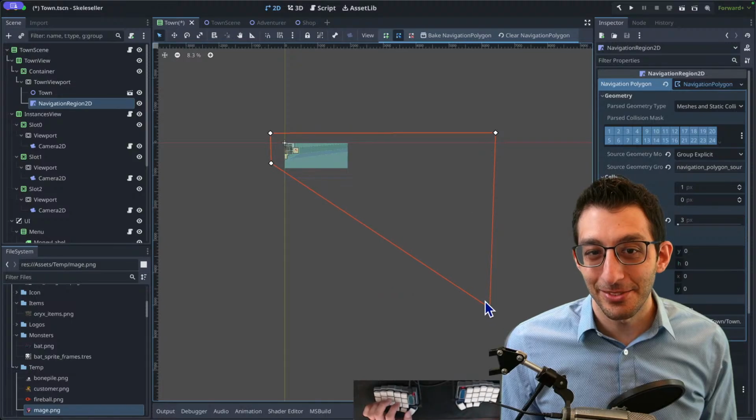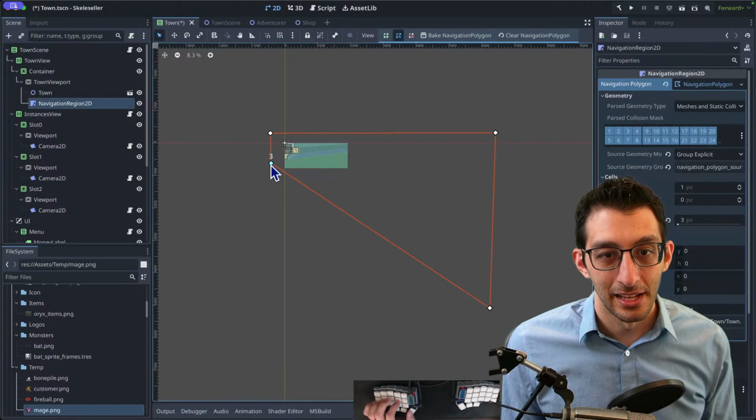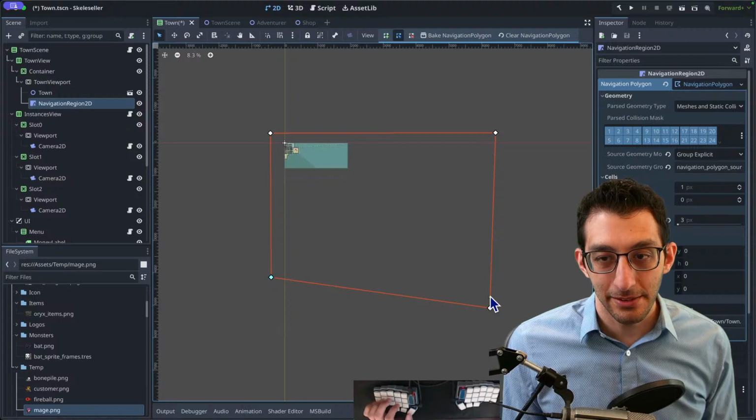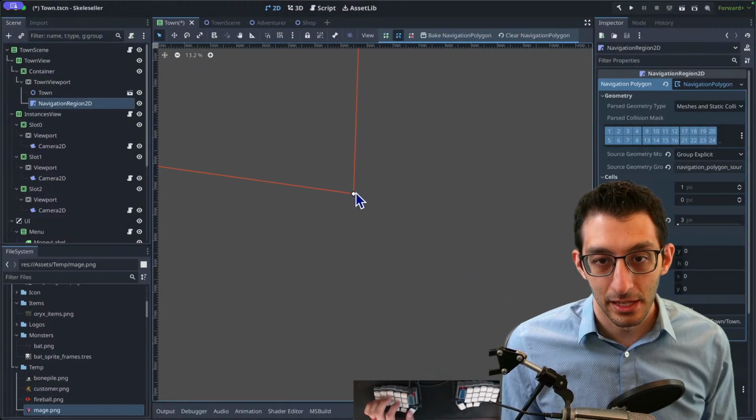I wanted it to be at a right angle. Weird. It's like I got it working on everything except for this one. Can't even select it.